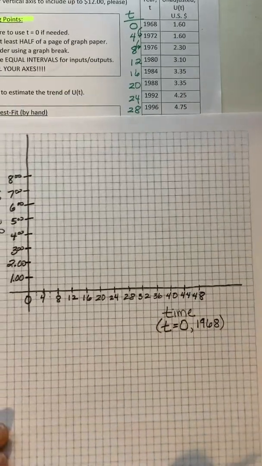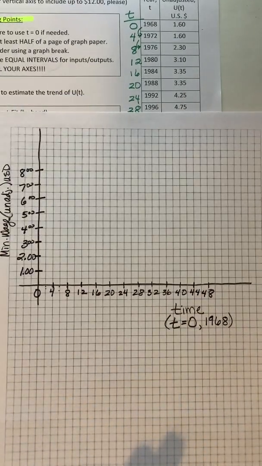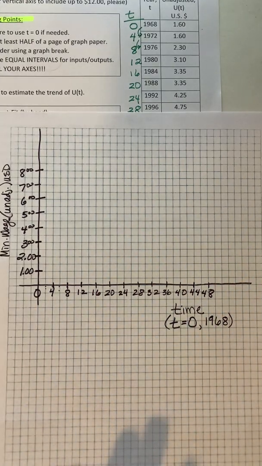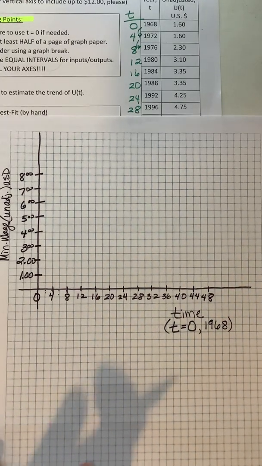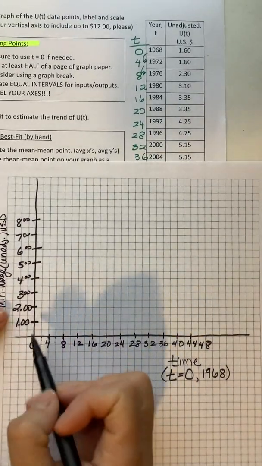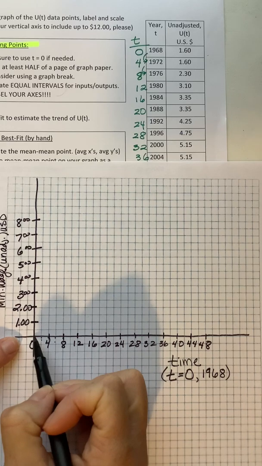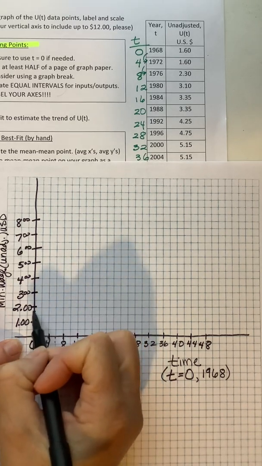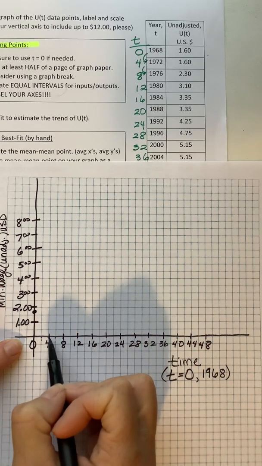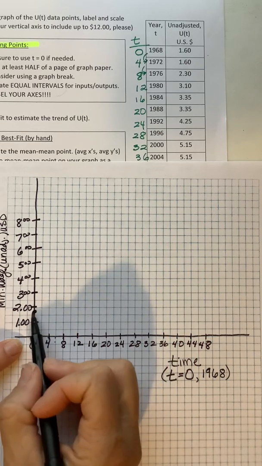Okay, so that's the hardest part. As you remember from Algebra 1, the hardest part is setting up your axes. Once you're here, then you just have to go right through and plot all your points. So I'm gonna do this pretty quickly. You might have to pause me, but I would love it if you would do this by yourselves as well. Pause me for a second, then you can fast forward, and when we're done, we should have the same graph.